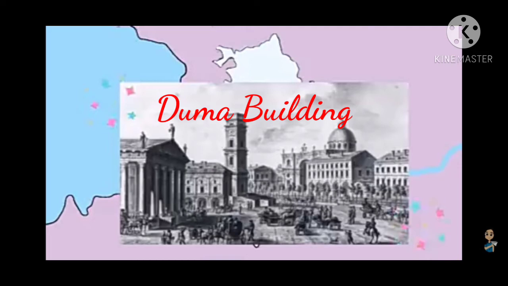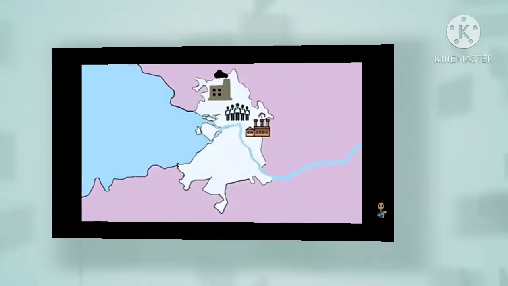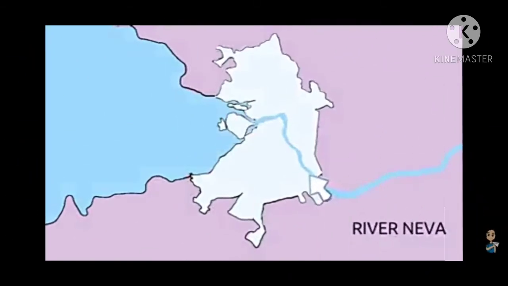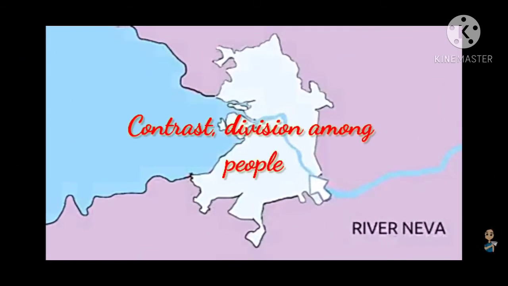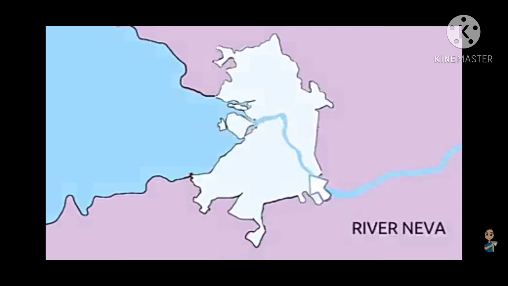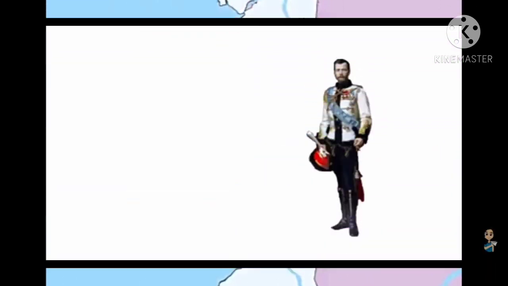Whereas on the right bank, just opposite, in contrast, it consisted of all common citizens. There we could see the factories, okay? We could also see the workers' quarters. So the left bank and right bank of the river Neva show the opposite contrast. On one side power, on the other side we could see the common citizen. Now what was the situation in the city in those days, children?